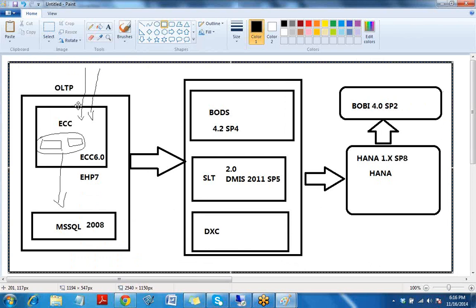And we create sales orders, delivery documents, all the transactions at the ECC. Via data provisioning tools, we transfer the data to HANA. Once these tables are transferred via data provisioning tools, they are in memory, column oriented, with parallel processing. So first of all, let us try to understand our landscape, and then we will understand how we can move data from ECC via BODS to the HANA system.